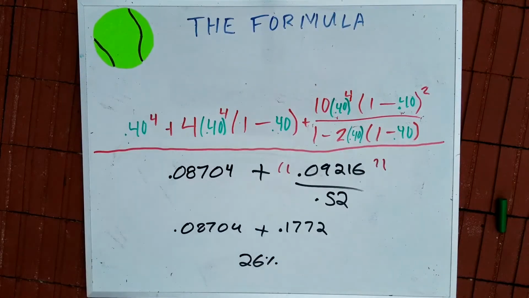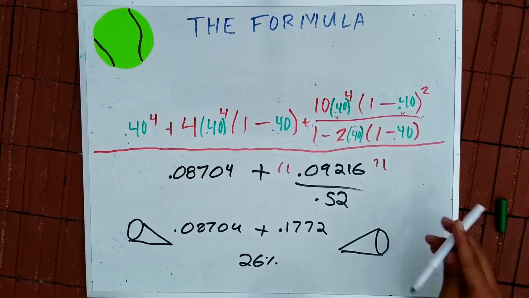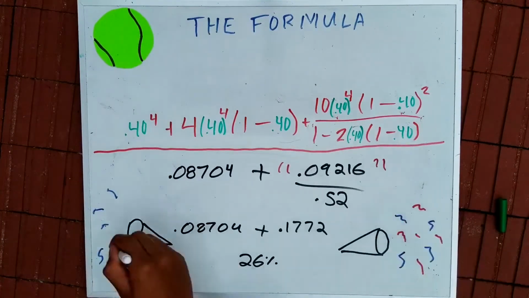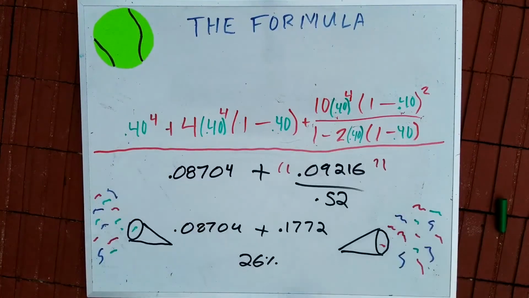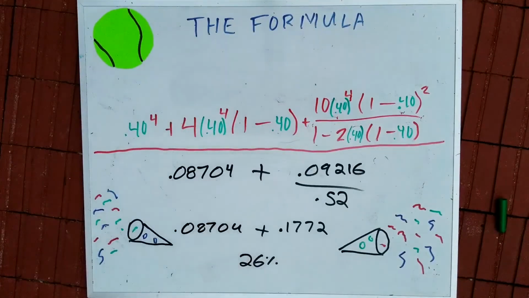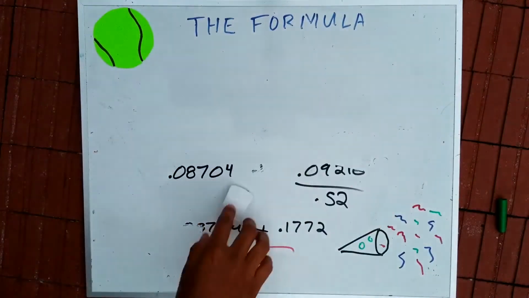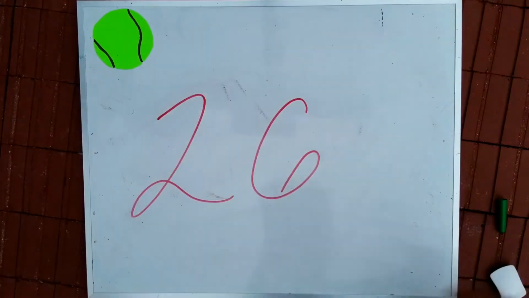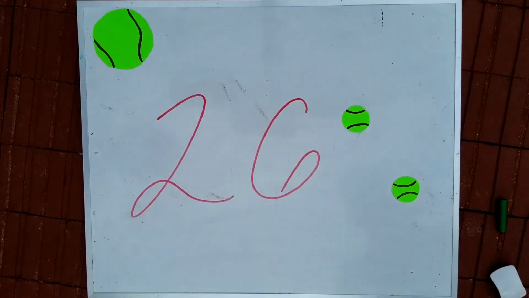So as you can see, at the end of it, we did get around 26%, which means our work was correct. So obviously this doesn't apply to every single sport, but this is definitely a way you can do this, at least for tennis, for all those tennis players out there, in order to determine the probability of someone winning a tennis game.